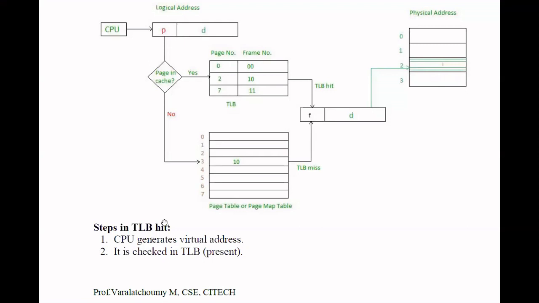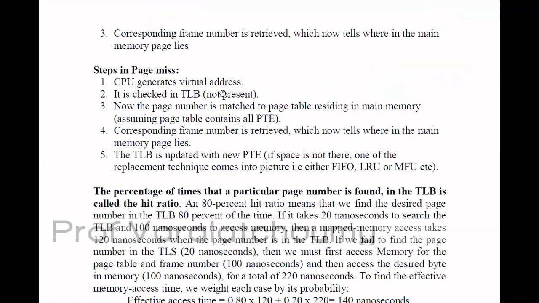On the other hand, when the operating system tries searching for a particular page number in the TLB, and obviously it is not present, it is a miss. So a page miss, as I was mentioning till now, means if it is not available, then it needs to go fetch the page table from the physical memory, locate that particular page number, identify the respective frame number, then go to the respective frame in the physical memory and retrieve the instruction. So that is nothing but the page miss.